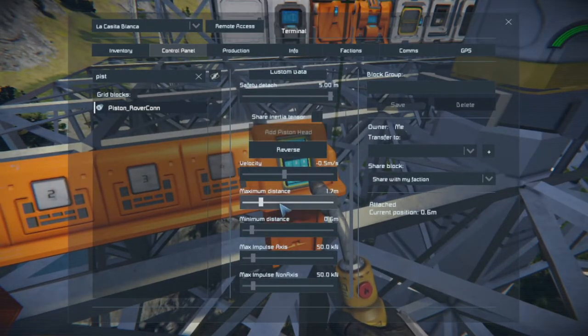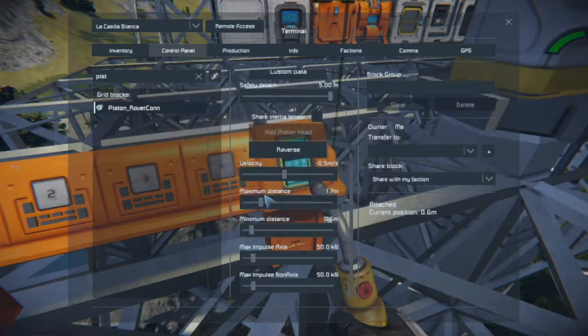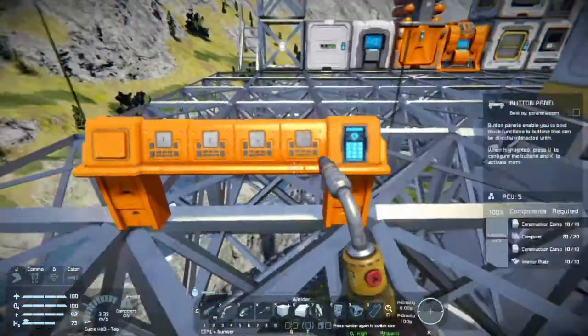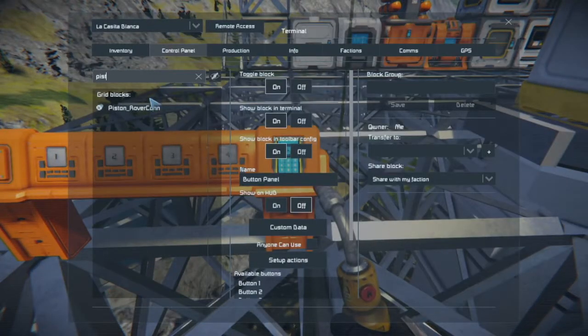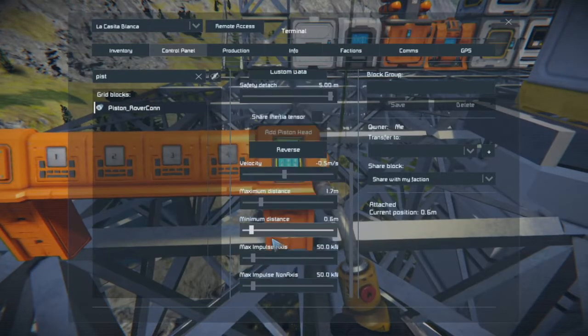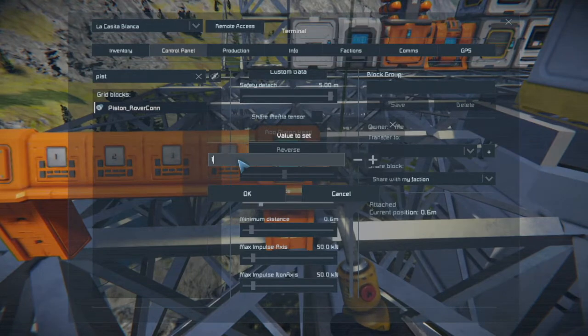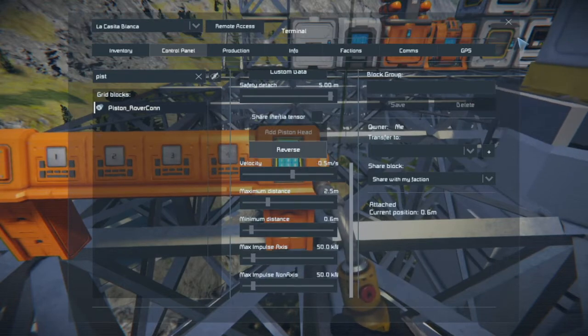So minimum distance is, let's say, 55 centimeters. That's perfect. Then we can have a max distance of, so lifted one full block, 2.5. See?